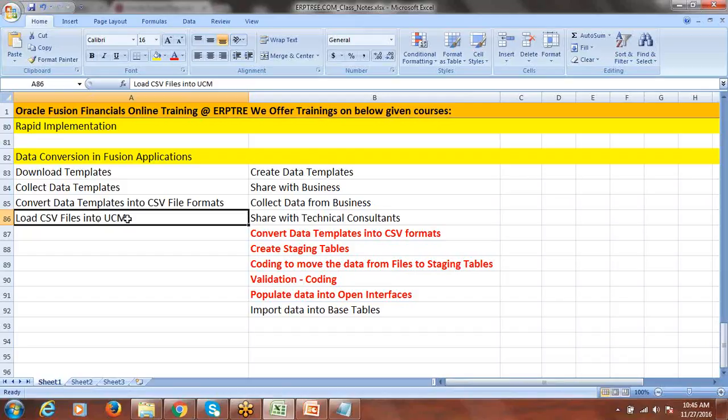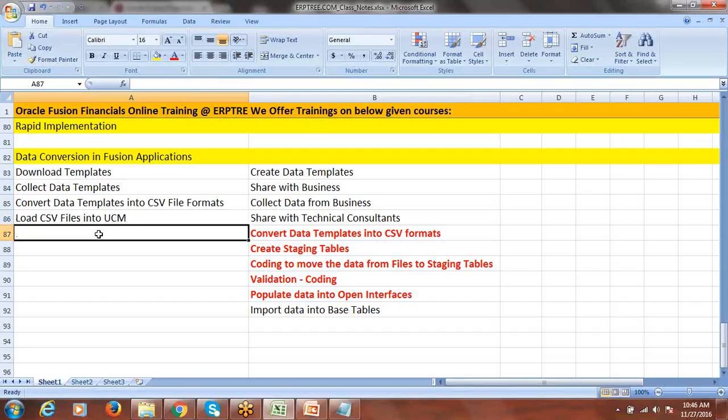What we call a request and request set in EBS, we call a job here in Fusion. In EBS we go to the SRS window to submit requests. In the same way in Fusion, we go to Scheduled Processes, a separate function. You go there and submit the job. Once you select the file and submit, it will be loaded into UCM.